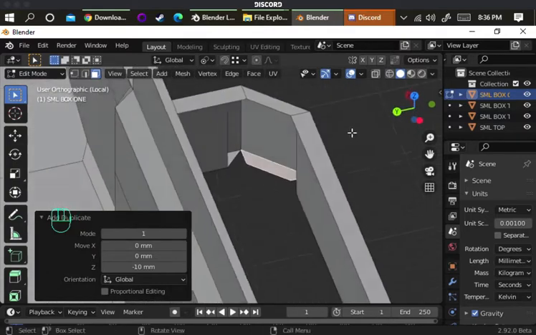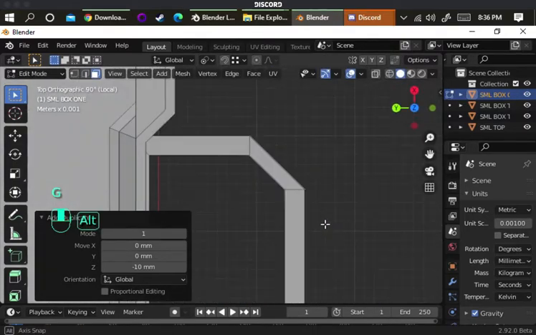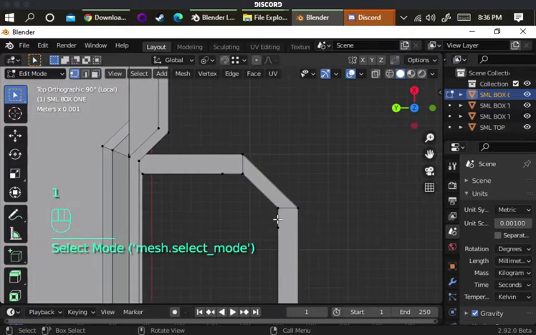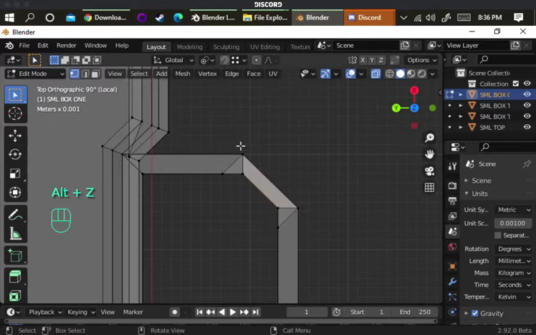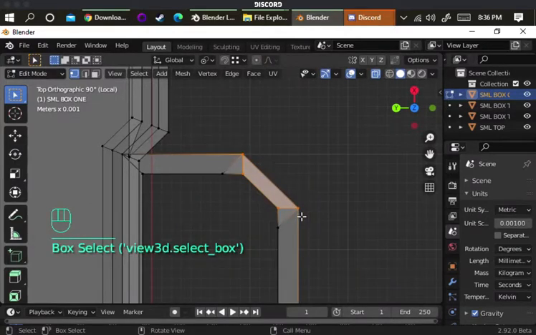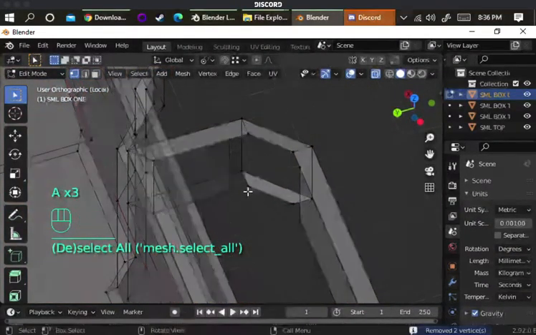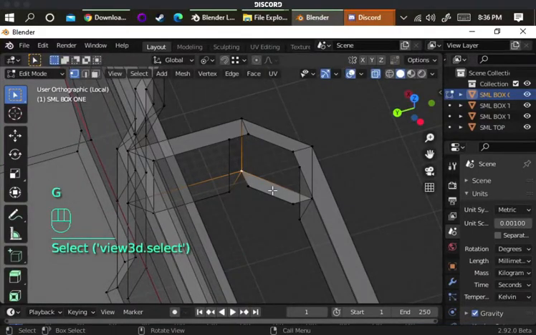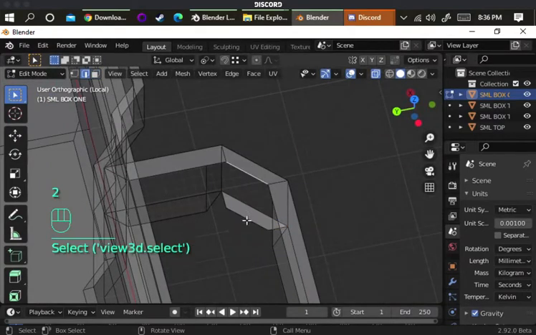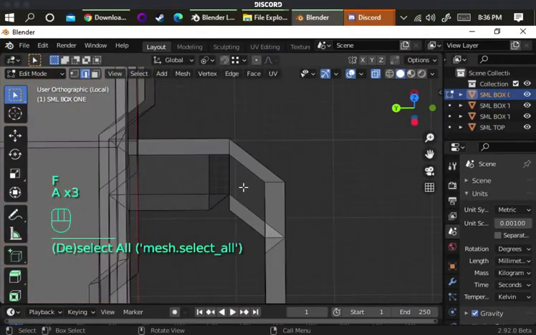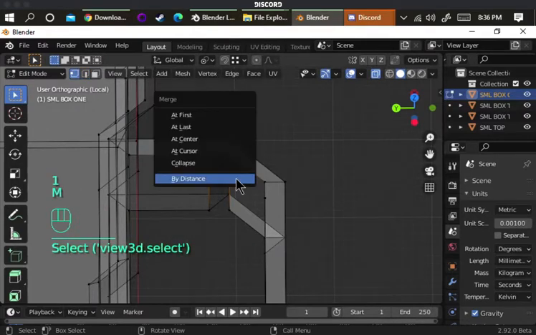Now, you know that they're not attached. So what you would do is you'd go into vertex mode, maybe bring up Alt Z for the X-ray, make a selection, right? Hit M and then merge by distance. And now, even if I selected the face, they're connected. And we could continue to just rebuild this. And in this instance, we would go to vertex mode, deal with this again.